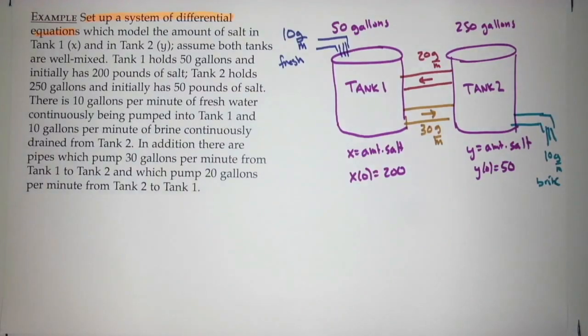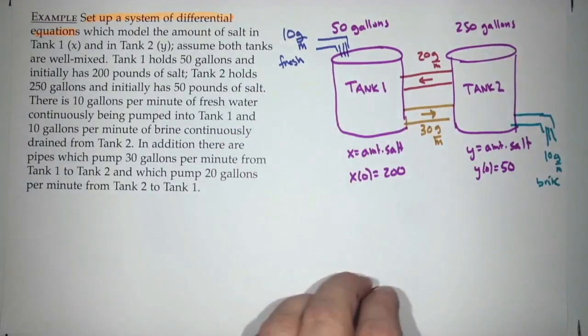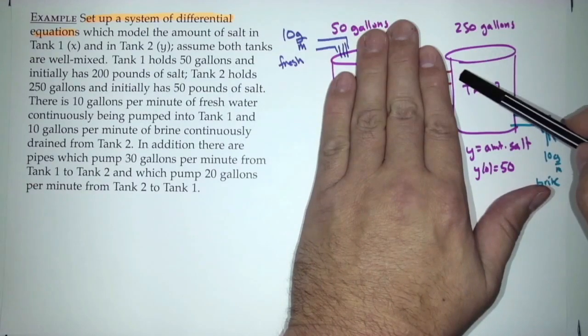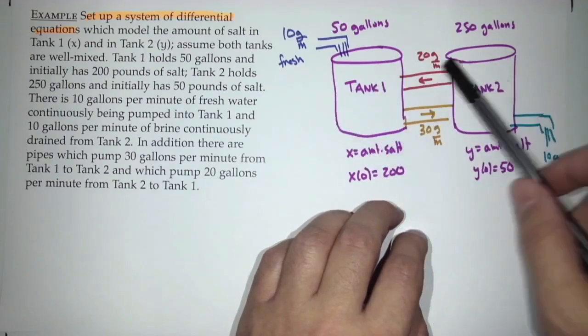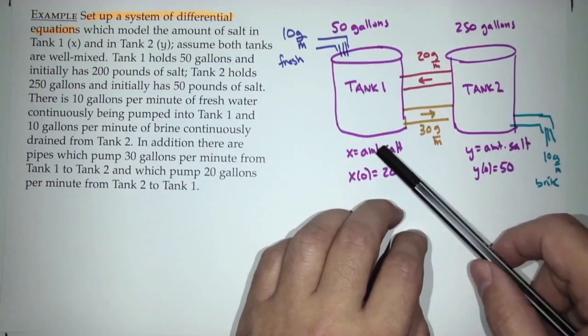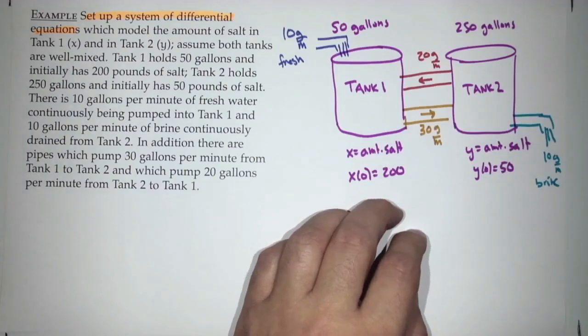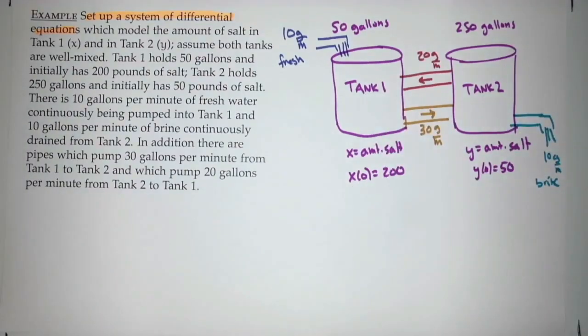Okay, so we have the picture. Do we understand the picture? No. That's what the other class said. And I thought they were joking. Okay, what should we think of happening here? We've done tank problems before like this, where it's like that pours in. Now what we're saying is, we have these two tanks, they're mixing between themselves, and one tank has the intake, one tank has the out. So it's similar to the tank problems we've done in the past. But now instead of one big tank, there's two separate tanks, and they're connected to each other.